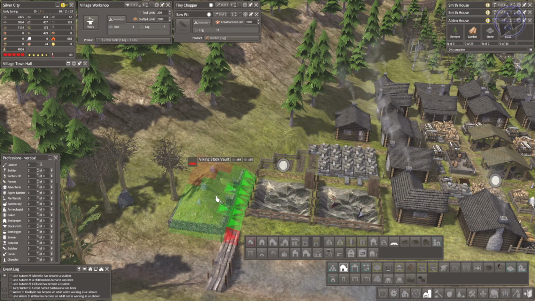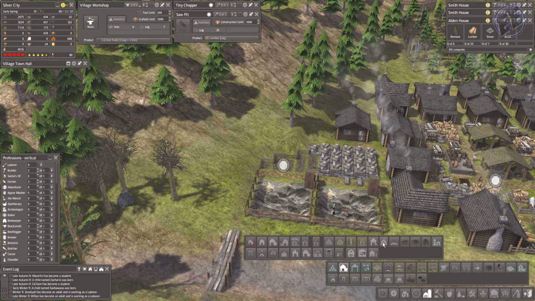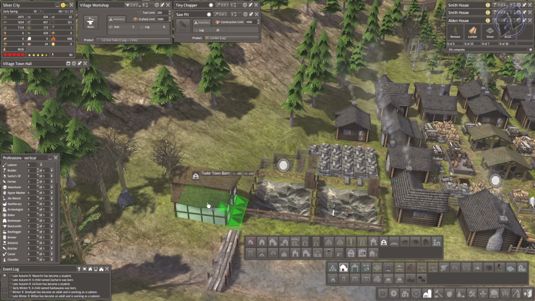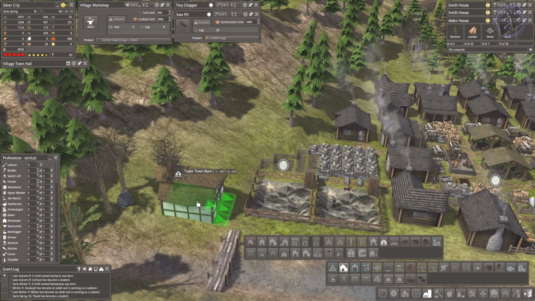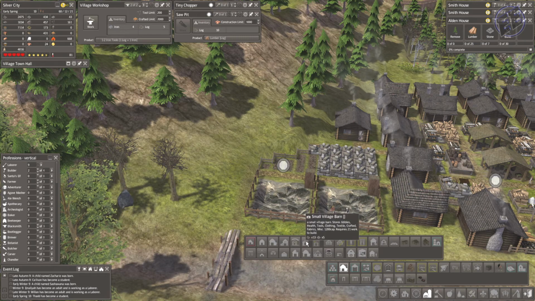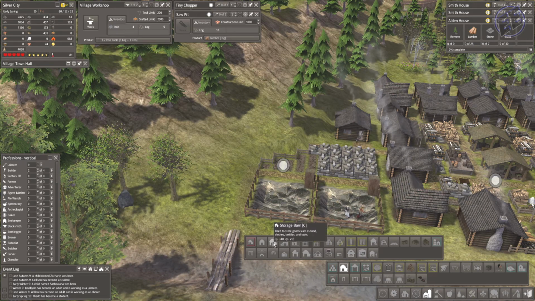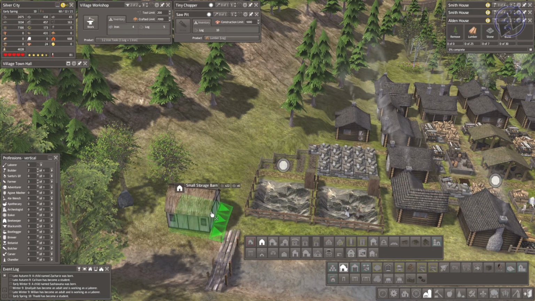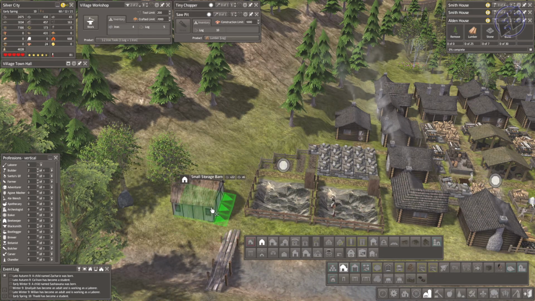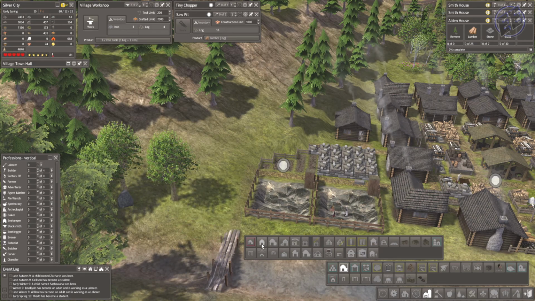Mountain gets in the way. Yeah, mountain gets in the way. A Tudor town barn. Yeah, not the right style for this area. It needs something a little bit more rustic looking. Food storage, fruit, storage barn, small storage barn. Again, really want something that's a tad more rustic.